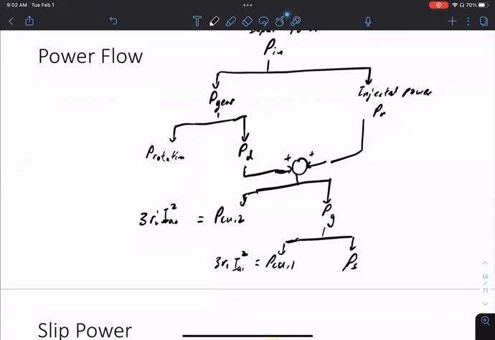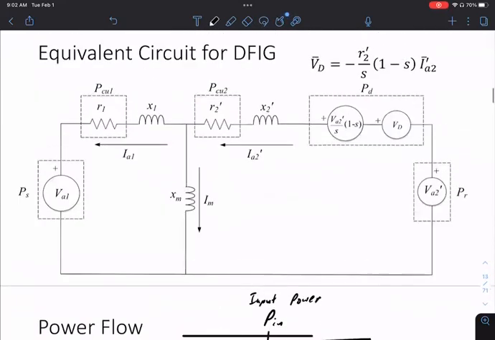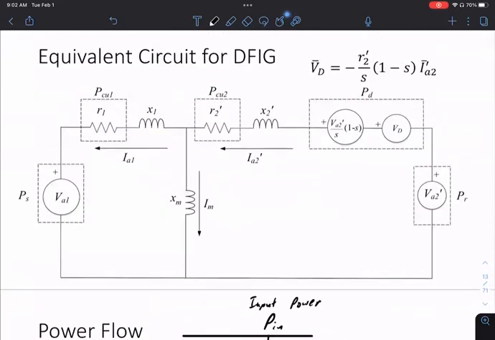No, P in is the total power coming to the rotor. So that's a difference from before. It's the total power going to the rotor, right? So this is coming from the grid converters. PR is coming from the grid converters. This does not need to be positive. I'm not saying the grid is sending power through the converters. It's just easier to think of this as some power that could be negative coming from the converters, because we want to read the circuit from right to left. That's easier for the loss mechanism this way.